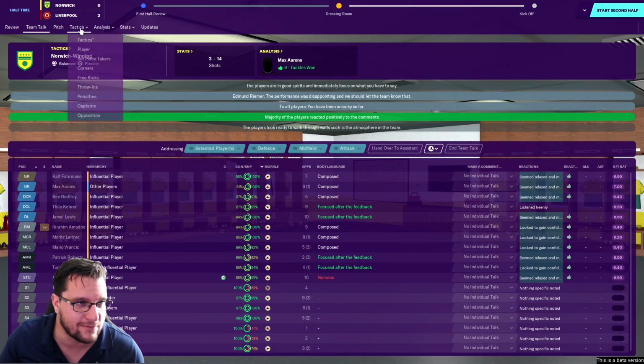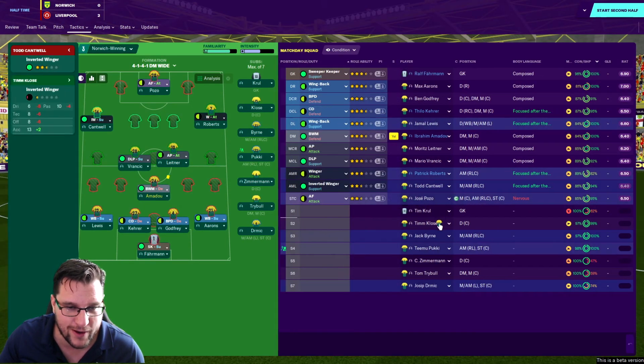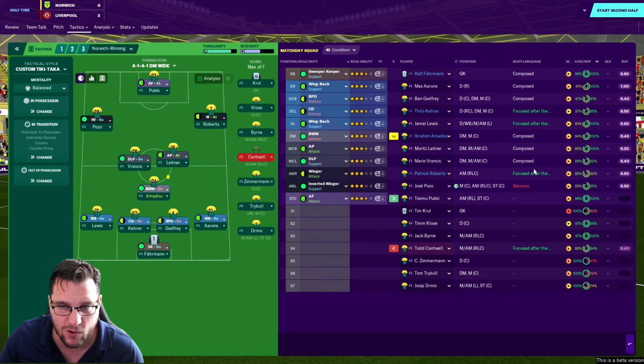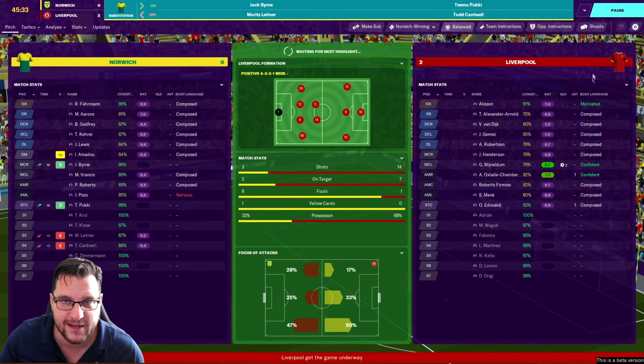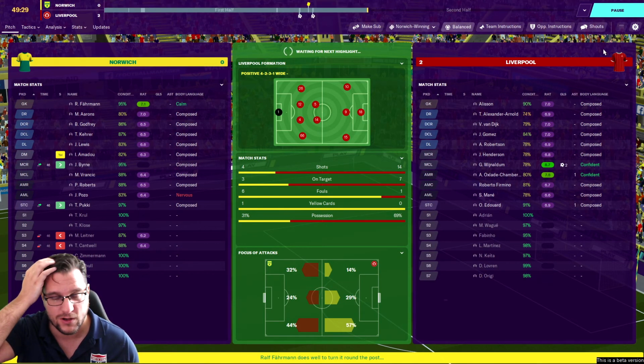Not happy with that. Well, I said I'm unlucky because they're a very good team. But Cantwell is really not playing well. We're going to bring Pukki on. Pozzo's going to go out to the inverted winger role. And Leitner is having an absolute shocker, so we're going to bring Byrne on in there. His two goals against Burnley came in that midfield role.